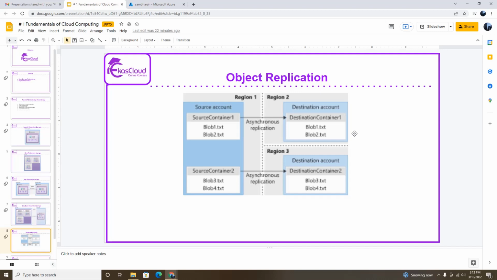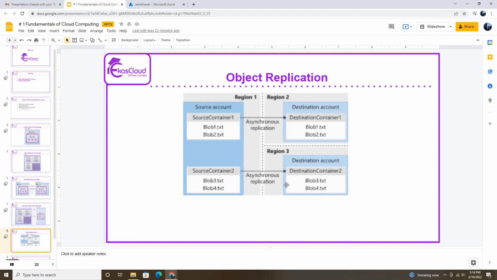destination storage account. In the Azure redundant storage, we were trying to save the whole data which we have in our source storage account, or our main storage account, in different regions or different zones, or even within the same data center. But here we will be choosing a certain blob or file which we need to save in other regions. So that is the main difference between geo replication and object replication.